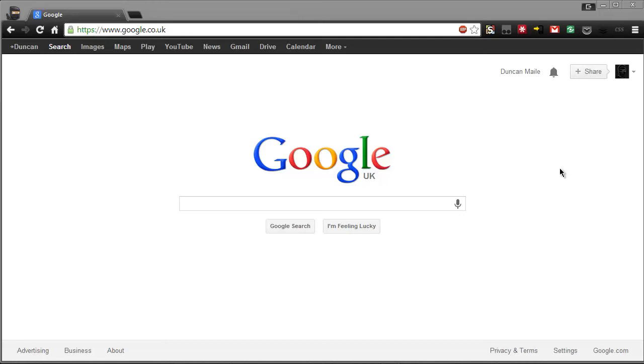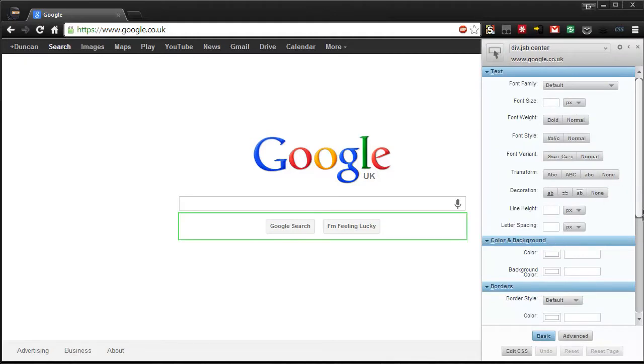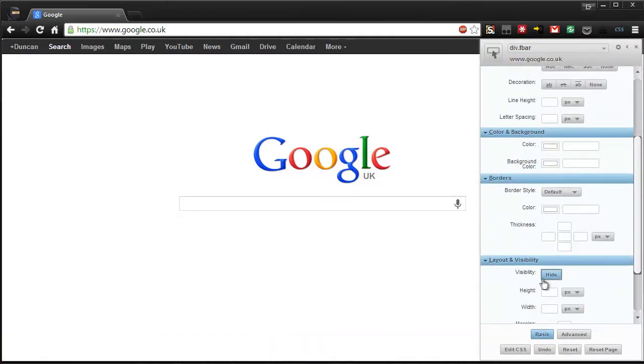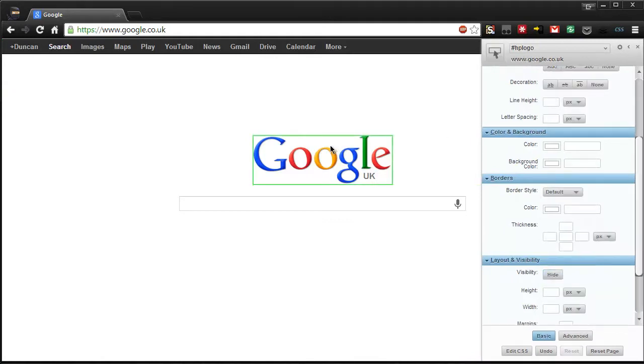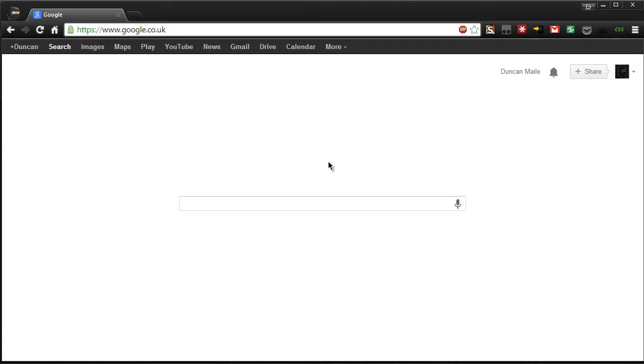We are poor now to get lucky. Speaking of lucky, I never use these buttons. In fact, I never use these links. Do you know what? I'm gonna get rid of some stuff. Let's get rid of this. And let's get rid of this. And tell you what, let's get rid of the logo while we're here. I don't need to know it's Google, I'm always on Google. All right, there we go.